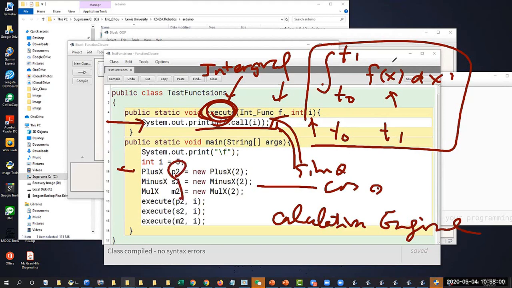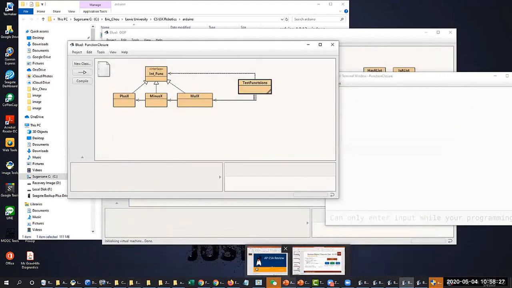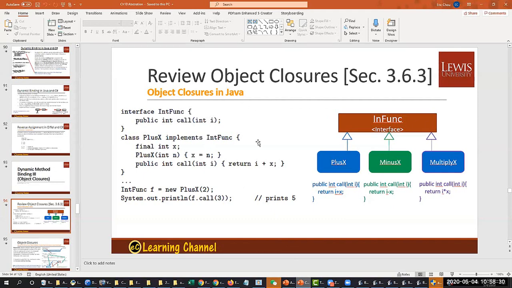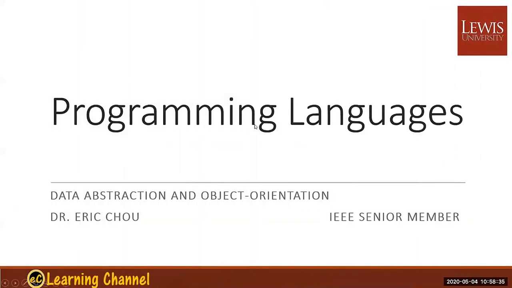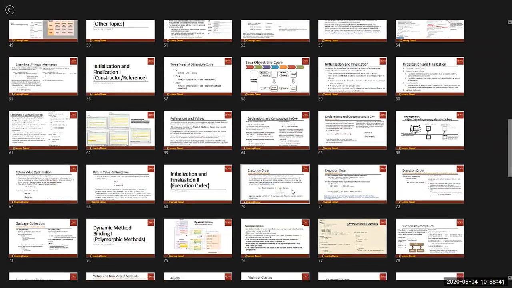So that actually answers your question from before. Why am I going to pass a function as a parameter? You can do it this way. Integral, derivative: finding the derivative is the same thing. You can pass it to the problem solver to solve it. So here I just wanted to show you why there is suddenly a need for this object closure, and it's done the Java way. Let's look at some other language. Is that okay so far?